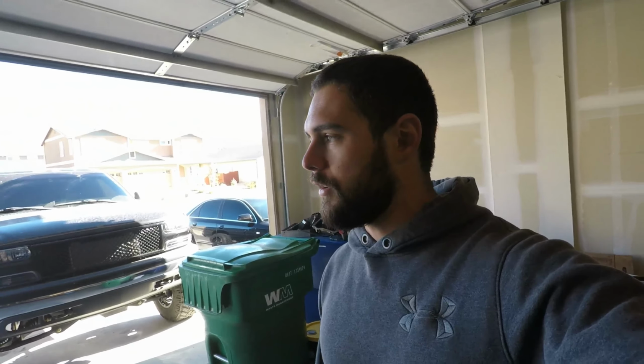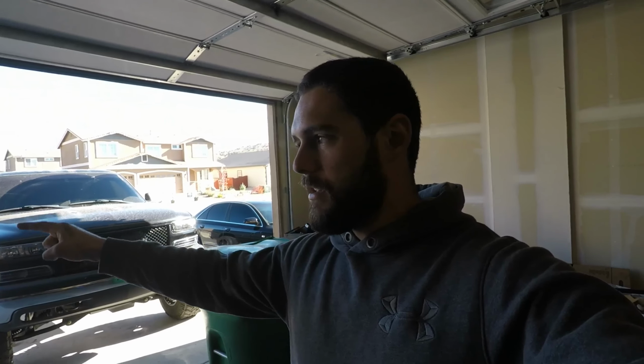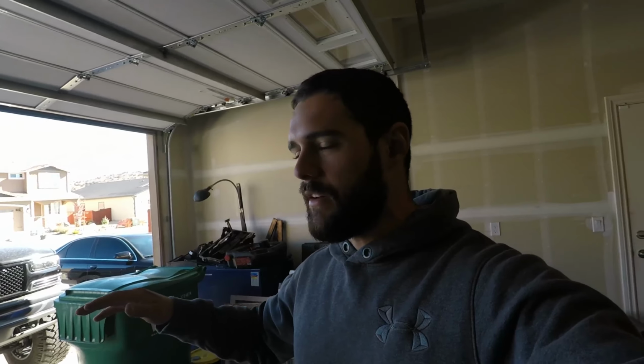Replace the pitman arm. I thought I had a puller, I guess I don't, so I'm going to have to borrow one from my old man. I just need to get a newer set of tires. These ones are kind of worn. I'm going to raise the front end back up. Originally I was going to go back down, but I messed with the front end, got it sitting where I like it. I'm going to put some lift blocks in the rear of it, so it'll be sitting pretty good, not too high. A nice, good, leveled truck.